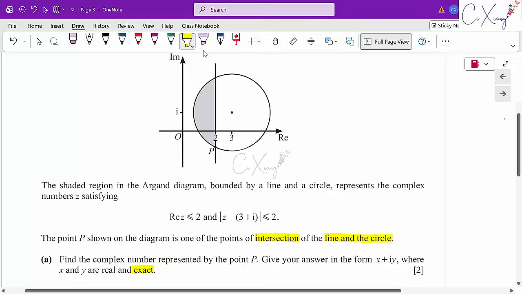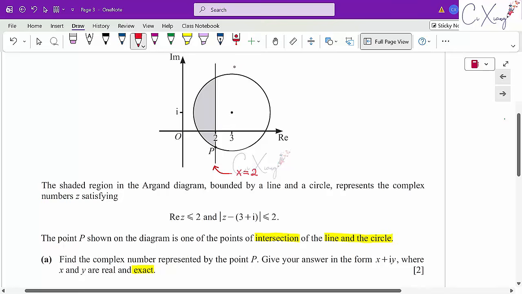Okay, and now for this question, if you have a look at the Argand diagram that we have, we can easily form the equations in this Argand diagram. As an example, for this particular line, it is a vertical line, right? So for the equation of a vertical line in coordinate geometry form, how are we going to write out the equation? It should be x equals to what? x equals 2 for this case. Agree? Alright, for a vertical line, the equation in coordinate geometry will be x equals 2.